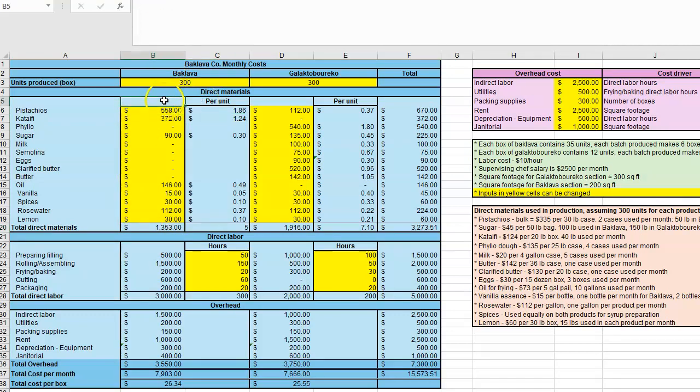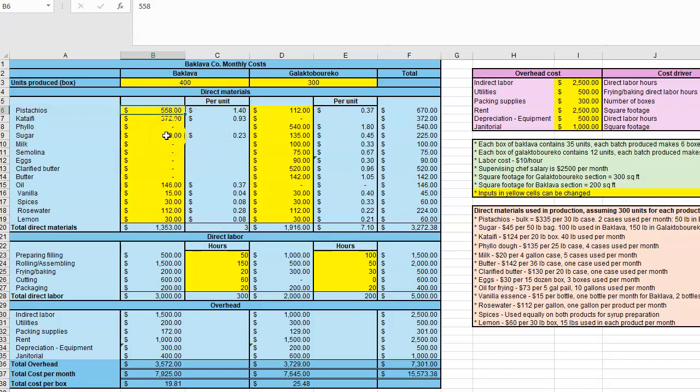Yeah, I would go ahead and do an indicator here if you are going to do it this way, the cost per month. Now, keep in mind that this might be a little less user friendly to the person who is using this, right? What might be easier for them to calculate would be the cost that goes into each box rather than the total cost per month, right? Because, for example, my total cost per month for pistachios is supposed to increase when I increase the number of boxes. So this is supposed to be more of a budgeting tool, right?